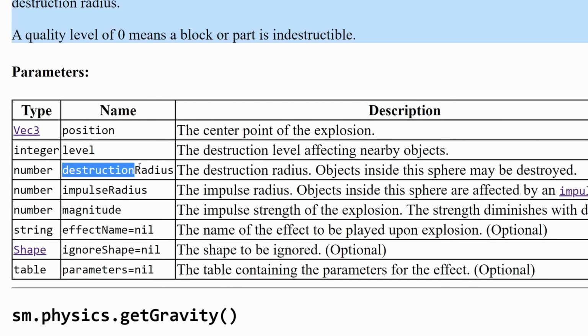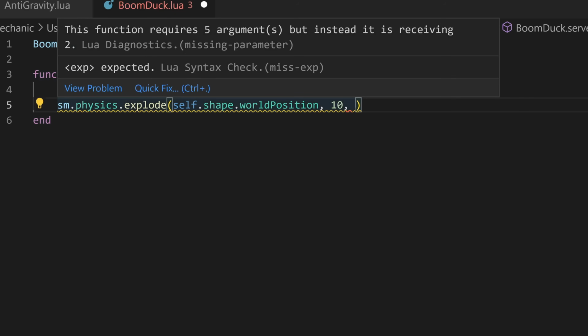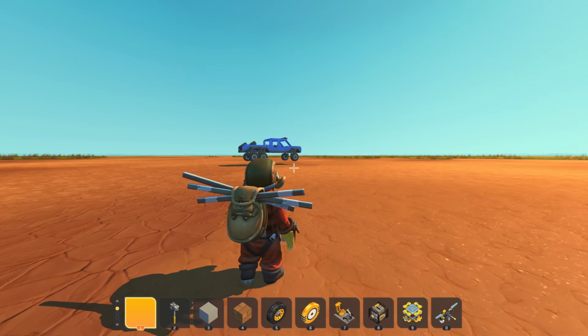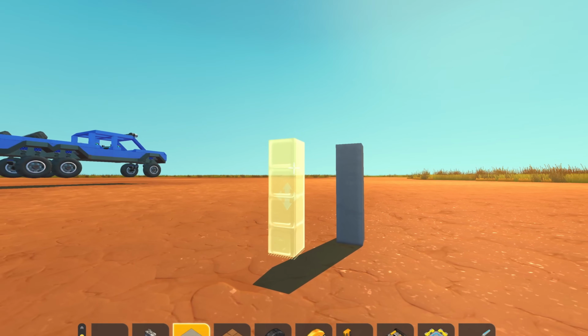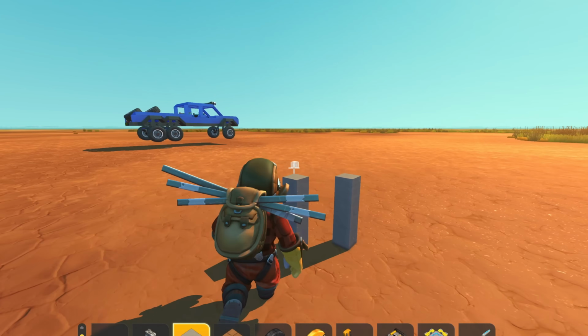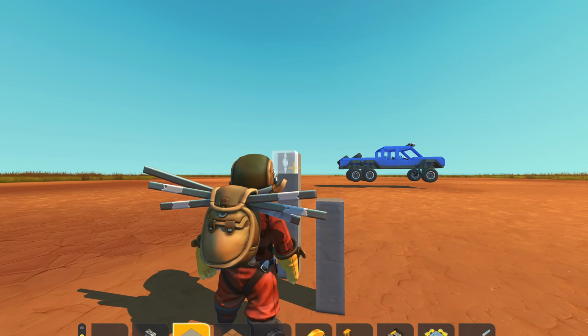Then we need a destruction radius. Obviously, everything which is in the destruction radius is gonna get destroyed. So I'm gonna put this at 69. Well, how much is 69, you might ask? So 1 represents a length of 4 blocks in game. So you can see our character is like 6 blocks high, which would be 1.5.